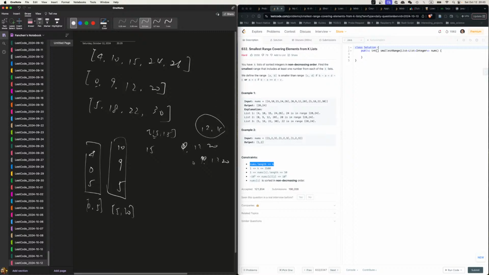Then we can have a scenario where the range has to include this one as well, right? So I have this, and then I can get something on the left. If it's inside, that's good. So it's not inside, so either outside and outside. If it's outside, then I have this range. If it's outside on the other side, then we have this range. Now we compare the two ranges. I will pick the smaller one.